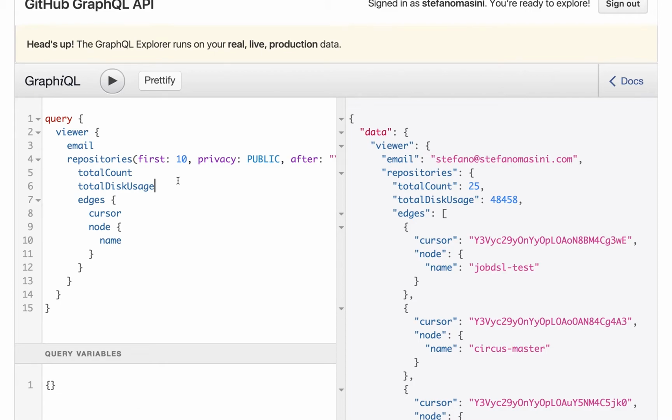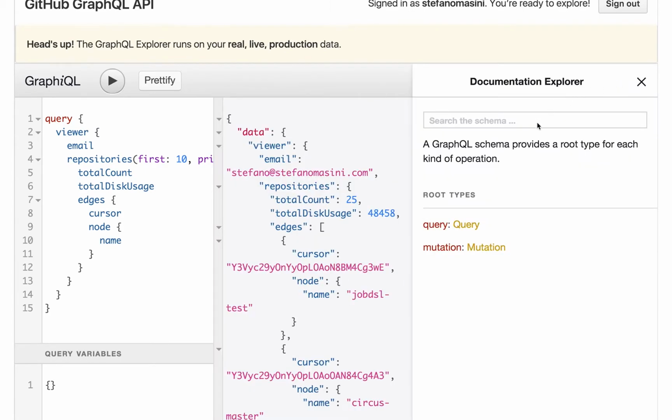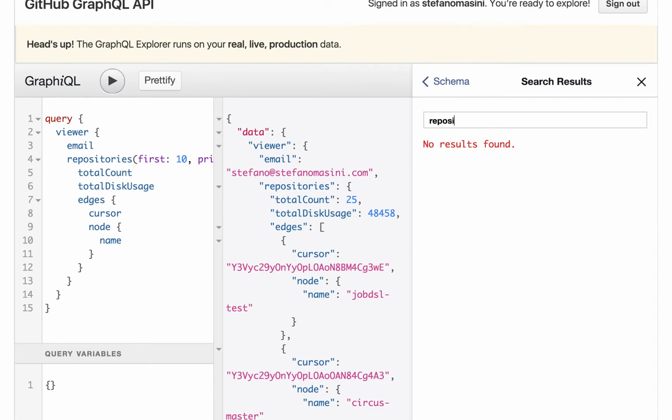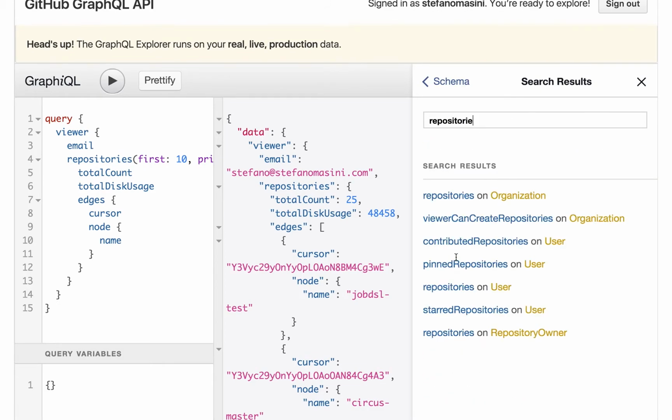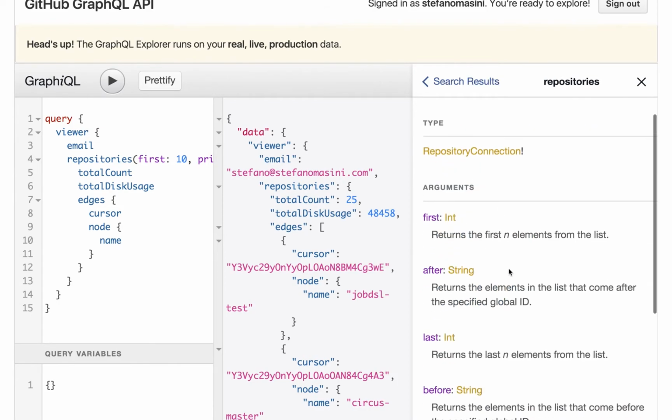You see, it's very simple. You specify something that looks like JSON without the values, and then you get back a JSON with the values. And then you have embedded documentation. So if you go here, you'll see documentation of what we just did.